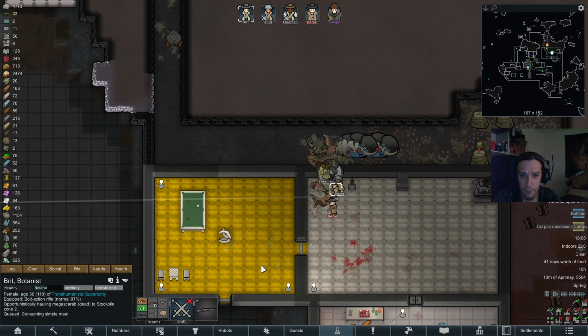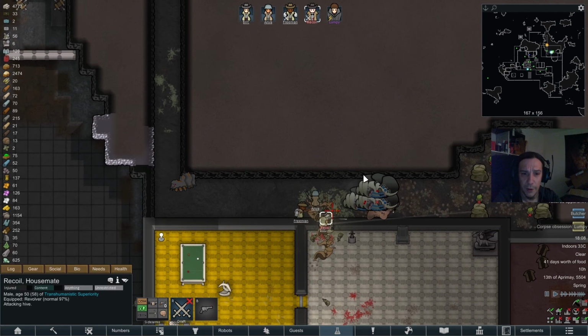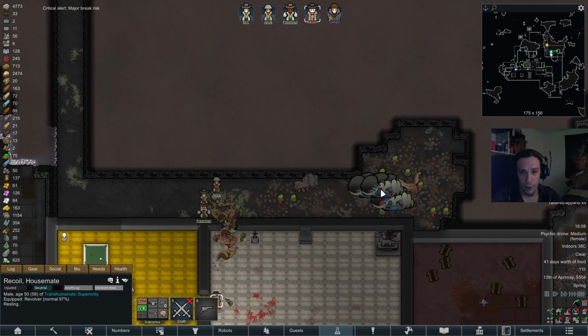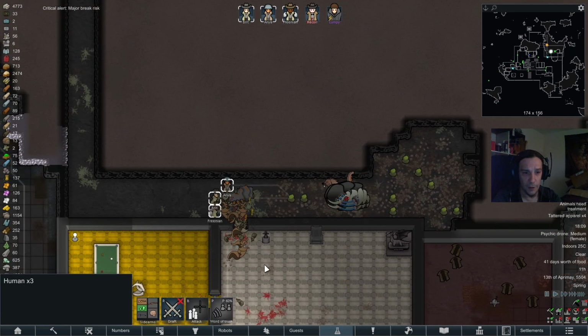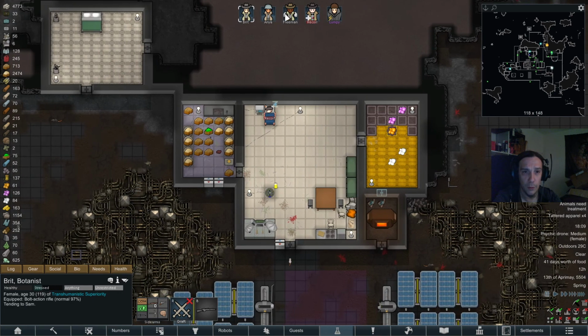Fight fire. Don't want the fire problems here. Ooh. I'm going to undraft Recoil and well, haven't figured out who else. Well, here we go. That was nice, wasn't it? Very easy and smooth infestation. Okay, there's Recoil. Let's patch him up.